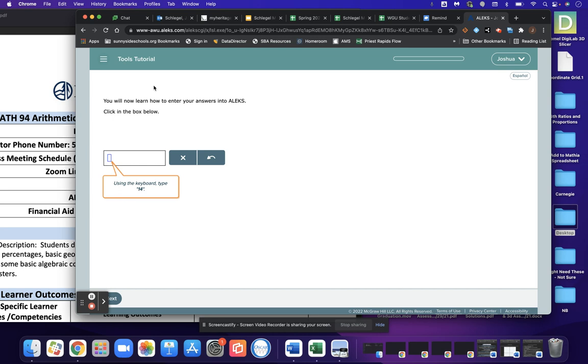It's going to be about 30 questions. You want to do the best that you can on it while making sure that you are doing your own work. It's sort of going to give you a test over everything that there is in Math 94, just to identify what you already know and what you are ready to learn. So that should be all we need to get started on ALEKS for this semester, as usual.